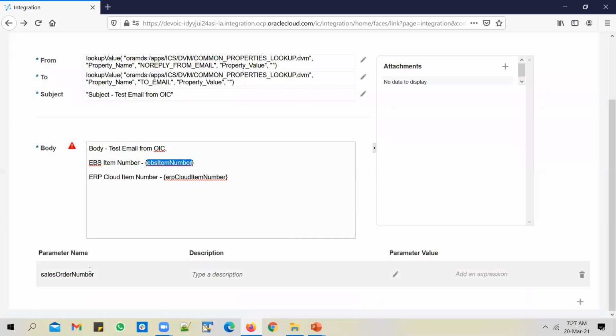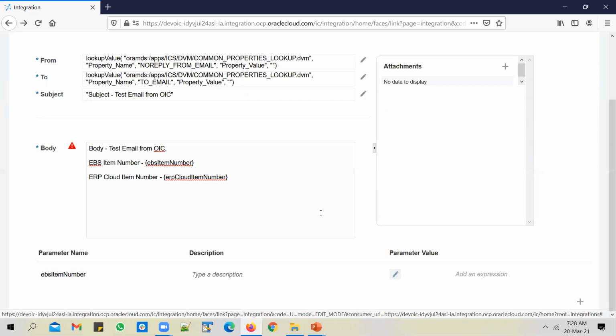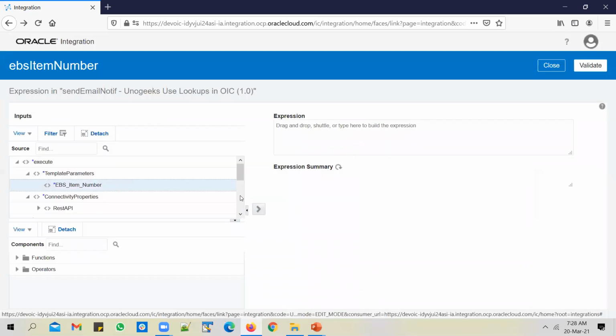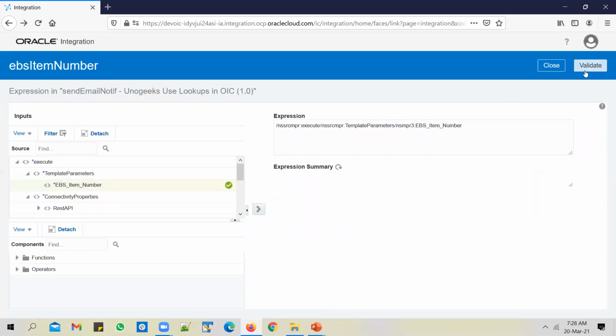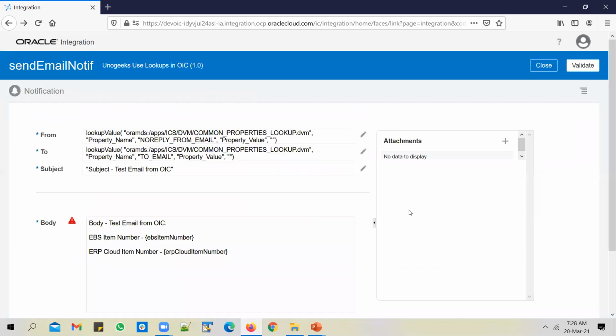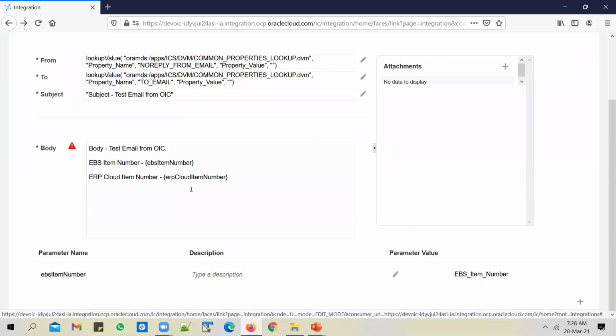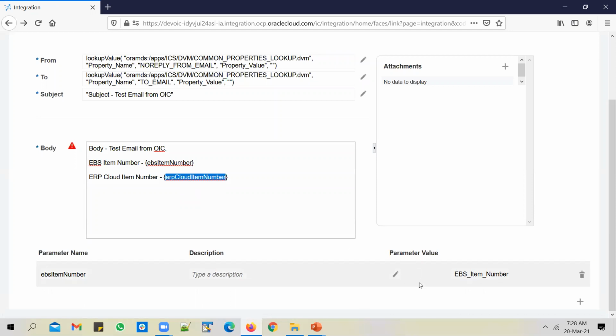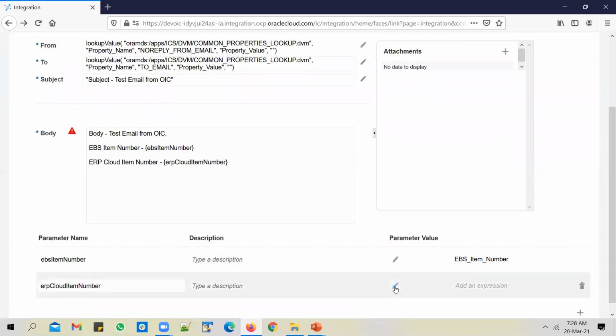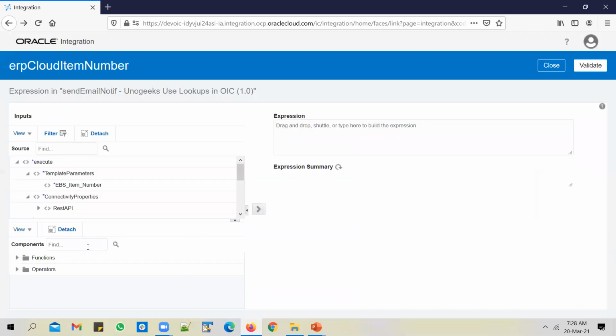And you need to define these parameters now. EBS item number, that's available as part of the template parameter, so map it. ERP cloud item number, where do you get it from? You have to look it up. You have to get it from the lookup. So add in the mapper and get it from the lookup.